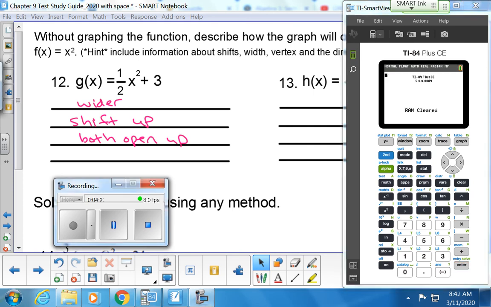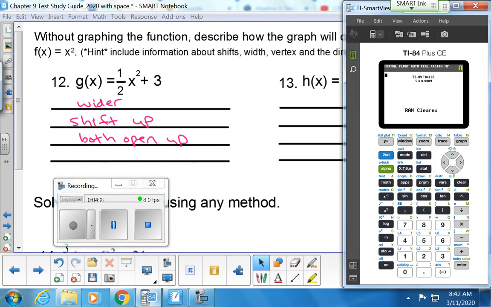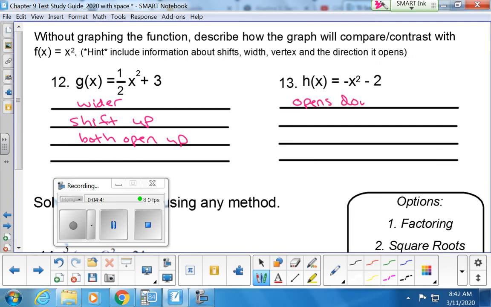All right, let's go ahead and try the second one. This time it's going to be a -x squared minus 2. You might already know what that's going to do, but let's see. So x squared is the one we're comparing to. It's going to be a -x squared minus 2. So what happens? One goes down, one goes up. Yeah, it's the same width. One just got flipped upside down. So opens down. How did you get it that way? The negative flips it upside down. And then that -2 shifts it down. Shifted down 2. This was shifted up 3. And what else I was going to mention was it's the same exact width.